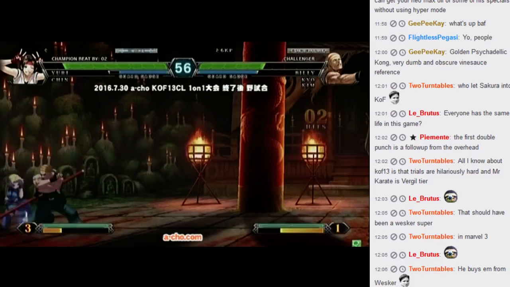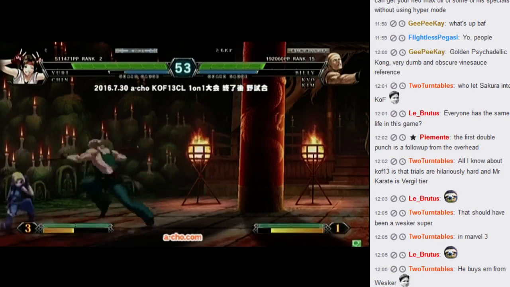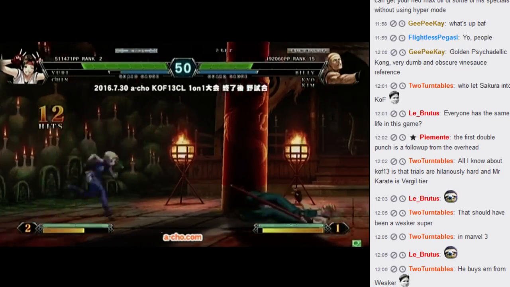Nice. You might have something else there if you use super. He didn't. Down C canceled to towards A. Down C anti-air, towards A whiffed. Kept him in. That was kind of cool.